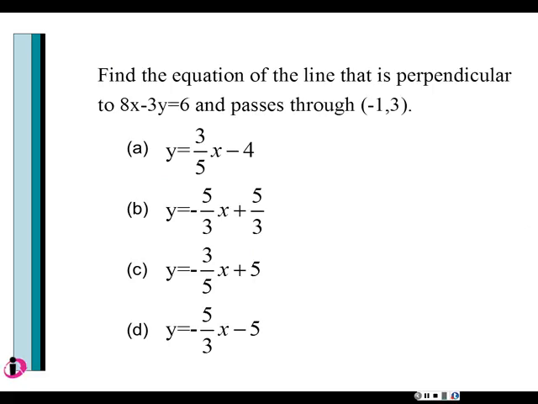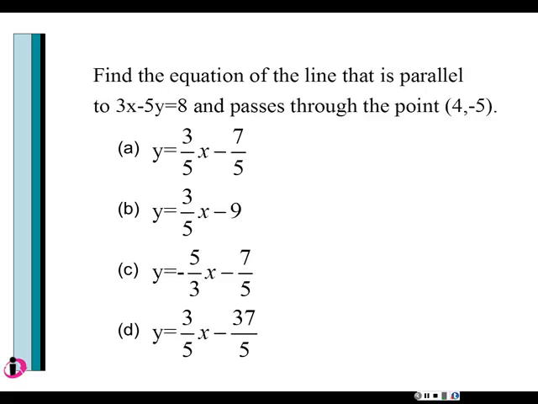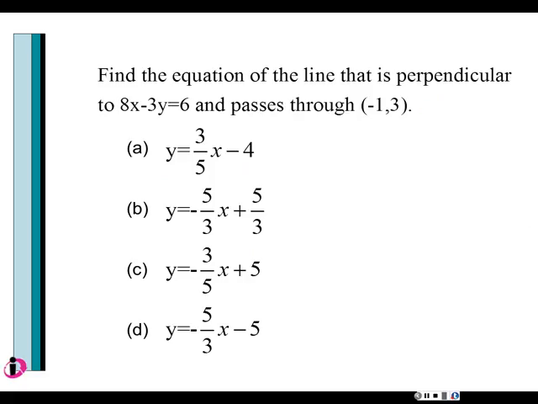Do you see the right answer? I think something is wrong in the question. I'm sorry, in the answer, because the slope should be negative 3 over 8, right? So just ignore the question. I think the answers are the same, it's not changed. So what is the answer? Can anyone tell me the answer?